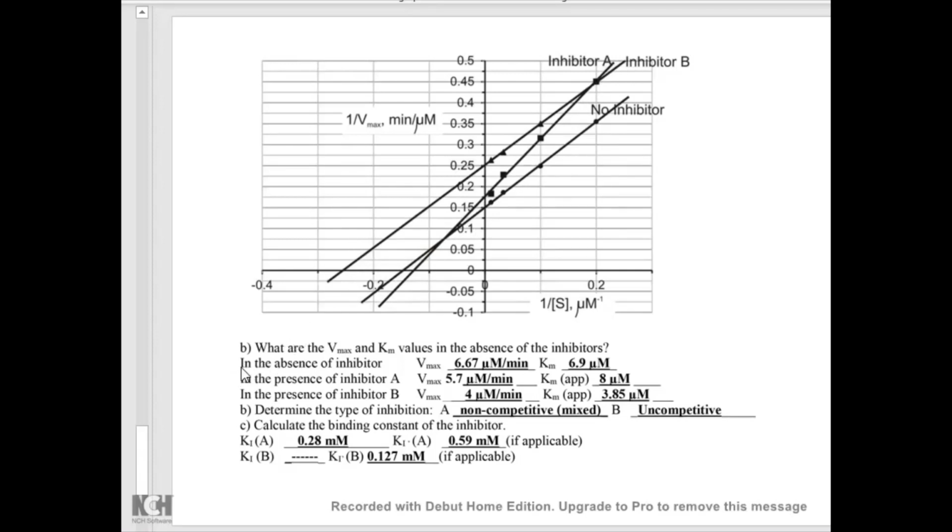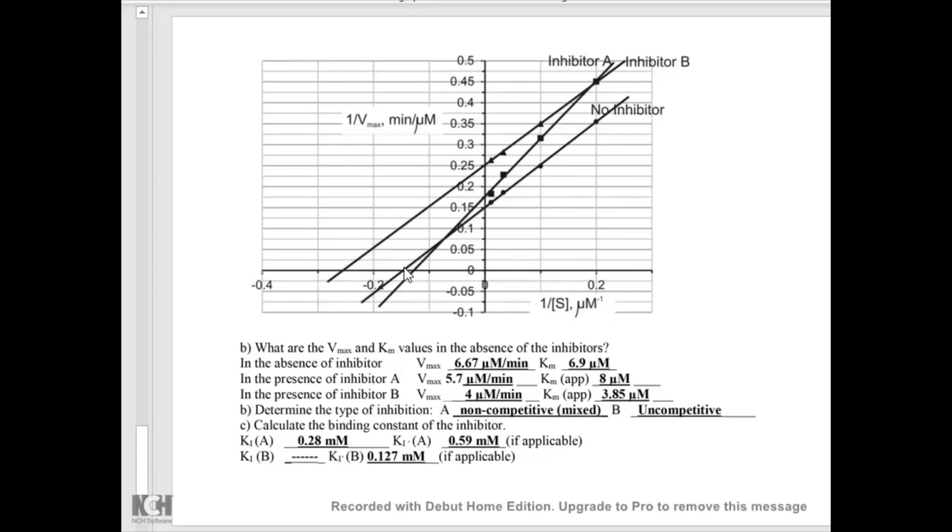So the first question that asks you on the B is to determine Vmax and Km in the absence of inhibitor. So let's take a look at the line in the absence of inhibitor. You take this number, make sure that you pick up the correct number on the scale, right? It's an inverse scale, and you simply inverse it. 1 over this number is going to give you Vmax, which is here. Don't forget to add units. This is important. Sometimes units could be different, so you have to match the units found in the graph with the units given in the question.